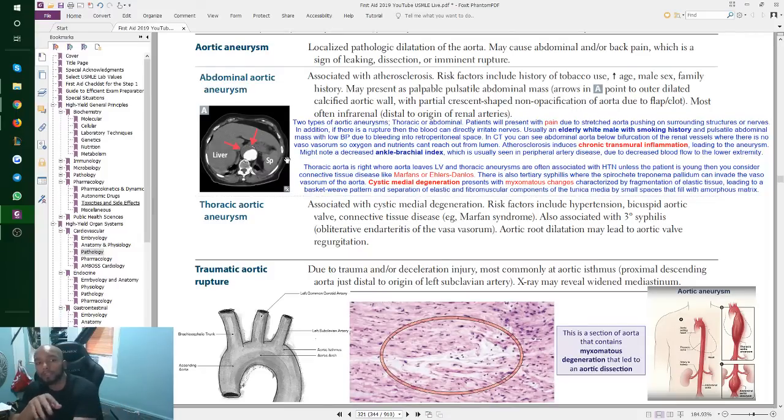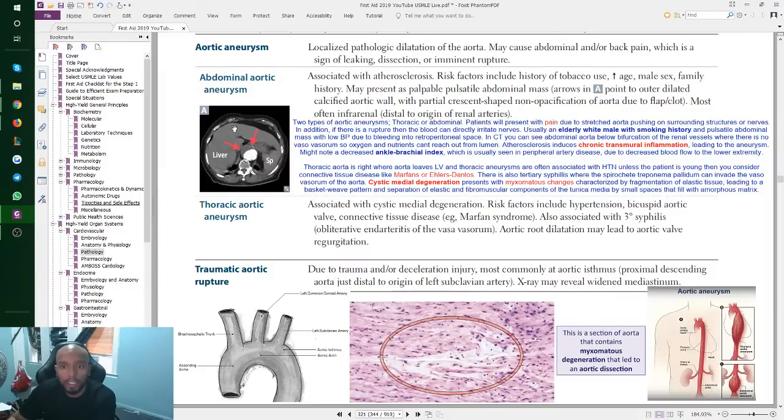So if you get a question about someone having a thoracic aortic aneurysm and they give you a CT, that CT should have 2 lungs, because up here you have lungs, right? 2 lungs on both sides, and then you should be looking at the aorta, and most likely they'll be showing you the descending aorta, so you should also see the ascending aorta in that same image, right? Practice that. Anytime you get a CT of up here, you can see both the ascending aorta and the descending aorta at the same time, so you'll see 2 openings. Right, and most likely the issue will be in the descending aorta.